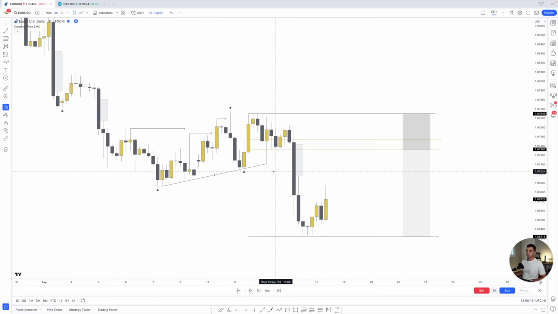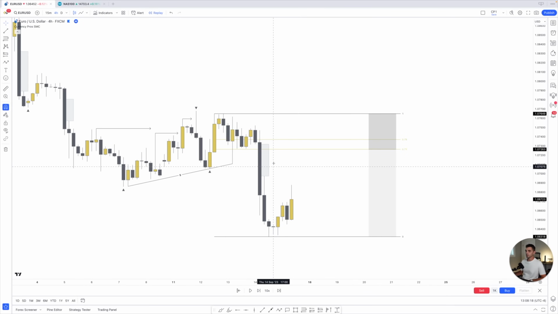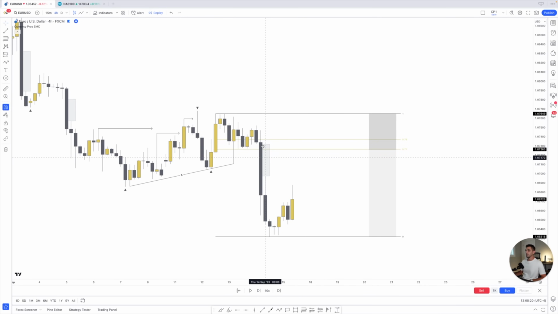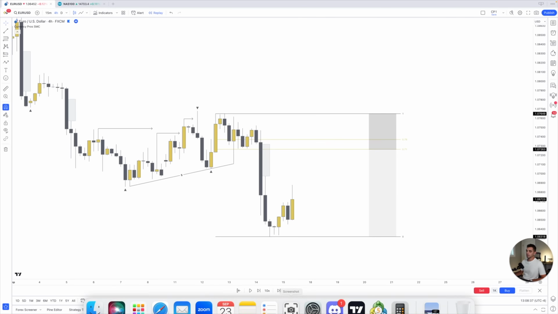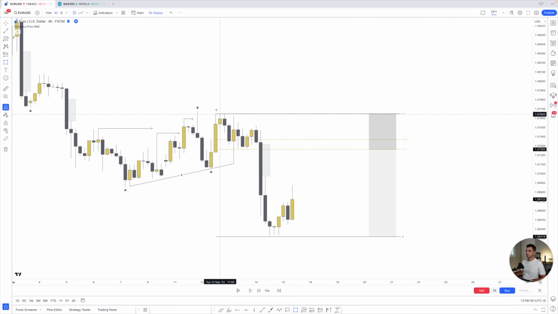So now that we've discussed liquidity in depth and also identified that we have imbalance and an order block, that's when I drew my fib tool, right, from swing high right here to the swing low all the way down here. Now you can see that the numbers on my chart on the Fibonacci tool are 0.71 and 0.79. So technically anything above 50% of this range, right? Anything above the 50% mark of this bearish range would be considered premium prices.